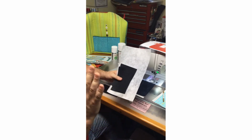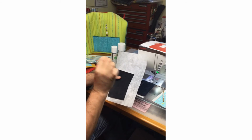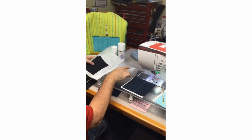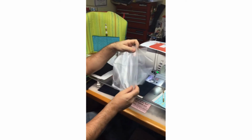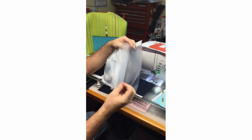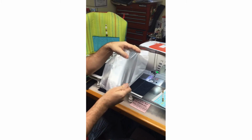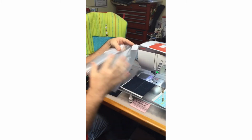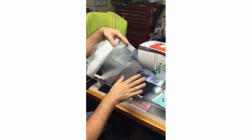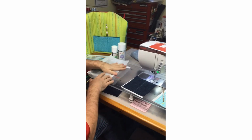Because we're using decorative stitches, you don't necessarily want to rip all the stabilizer off in between those decorative stitches. So depending on your application, maybe it's better to use a water-soluble stabilizer, like this Avalon film it's called, and then there's an Avalon Ultra that's thicker that I really, really love. Once you immerse it in water, or spritz it down, all that stabilizer disappears, and then your beautiful decorative stitches are left there, again, depending on your application.